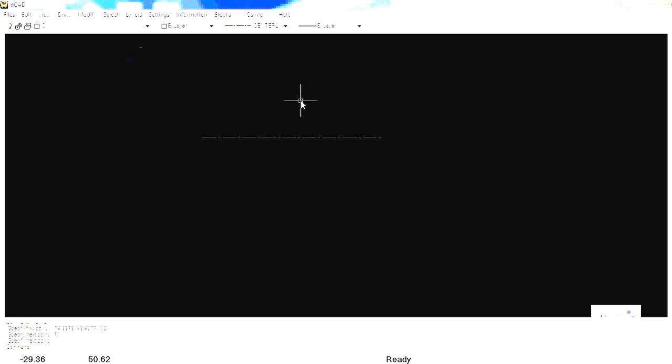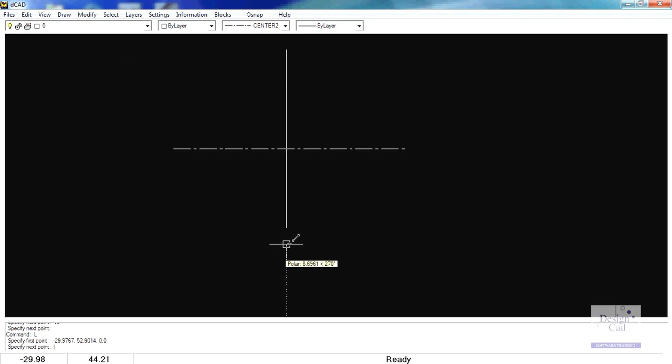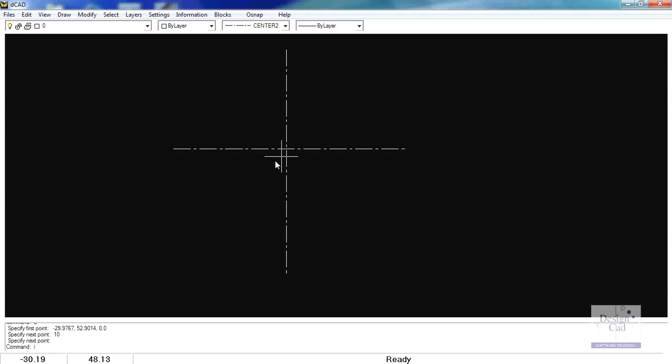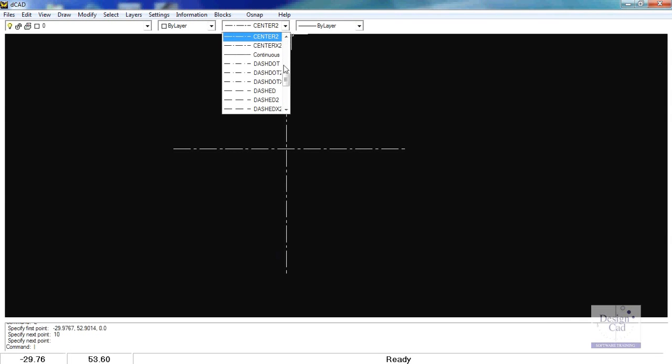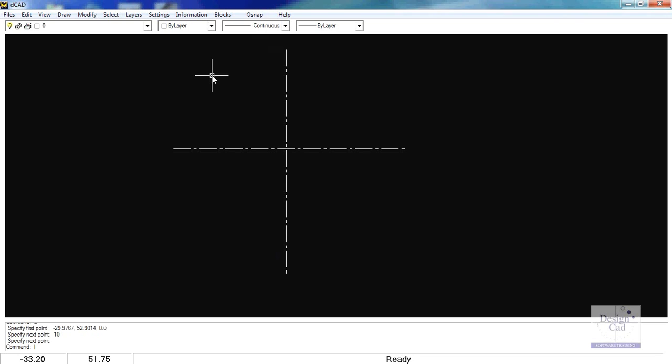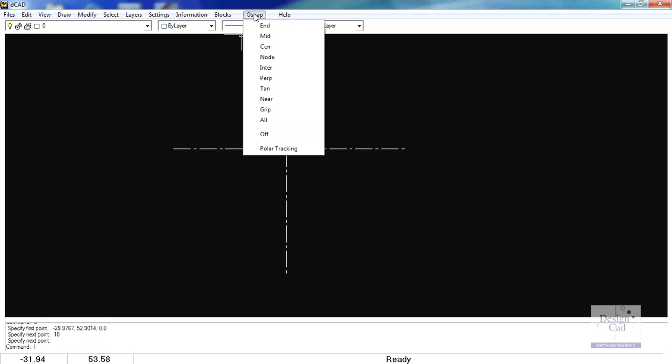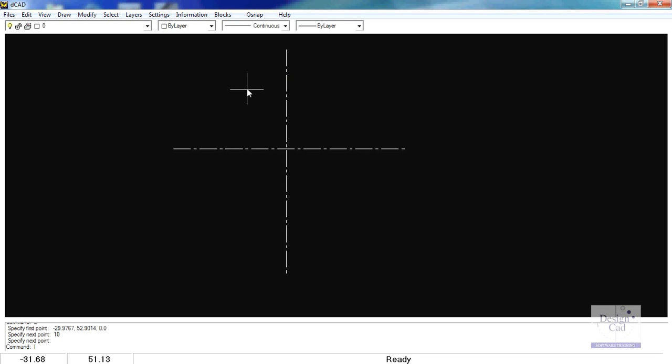So we could draw another line, another centerline running in the same way. I'm going to use the L shortcut now rather than pick it from the drop-down menu, and again we'll move through here. They won't precisely intersect at their midpoint, but each line is in fact 10 units long, and I'm not too worried about whether they bisect one another. What I am going to do now is draw a circle centered on the intersection of those two lines. So I'll change the line type away from a center line to a continuous line, and I'll set my O-snap to intersect because I want to pick up the intersect.